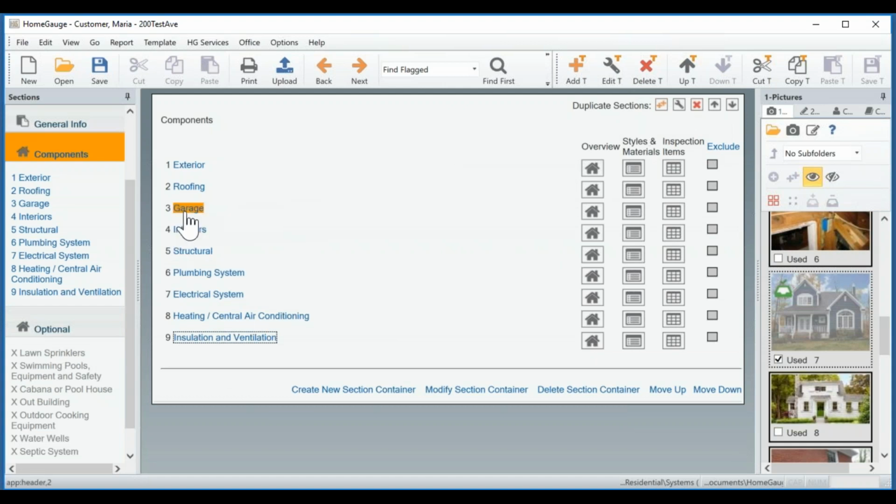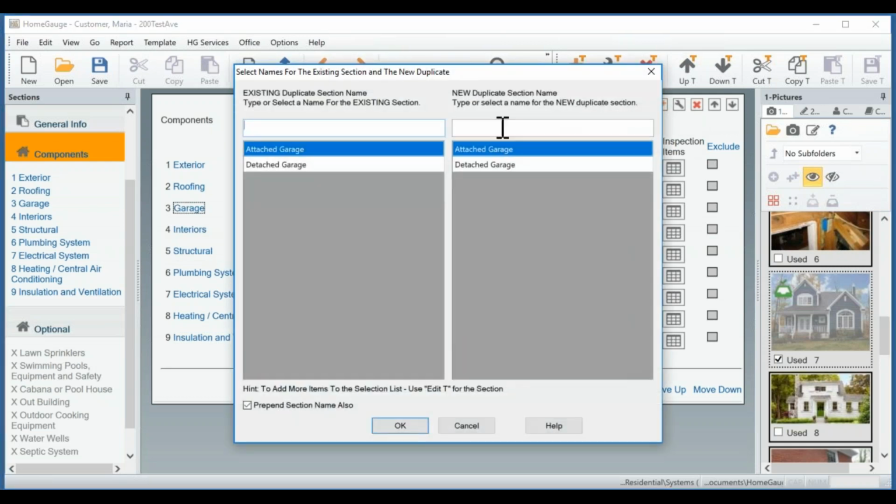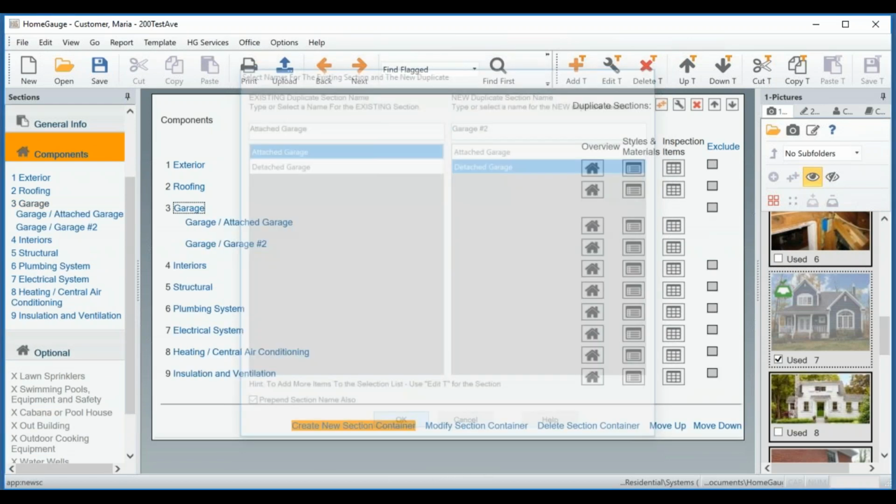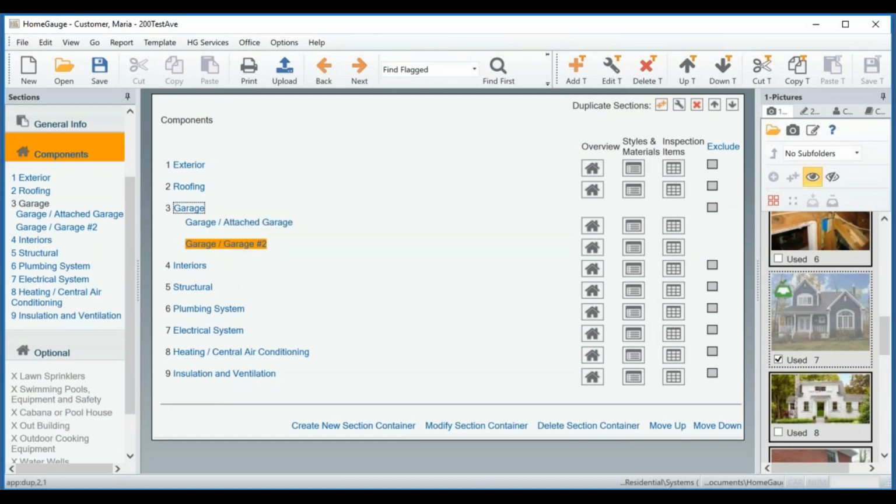So it's pretty easy to do. Let's say we have a garage. Let's say there's multiple garages at this property. We could highlight garage and then click on the double plus sign for duplicate. And then some of these lists will actually give you a head start of different choices that you have here. So we could just say, let's say the first one is the attached garage and the second one is the detached. You could definitely do that, or if you want to type in your own section here, you could definitely do that as well. Okay, and then now that item is duplicated. You'll notice over here the Save T did not light up because we're not doing this as a template change. This is only for the report that we're in right now.